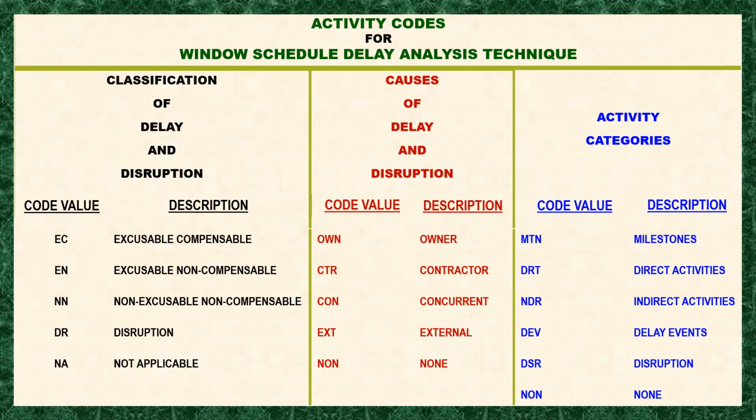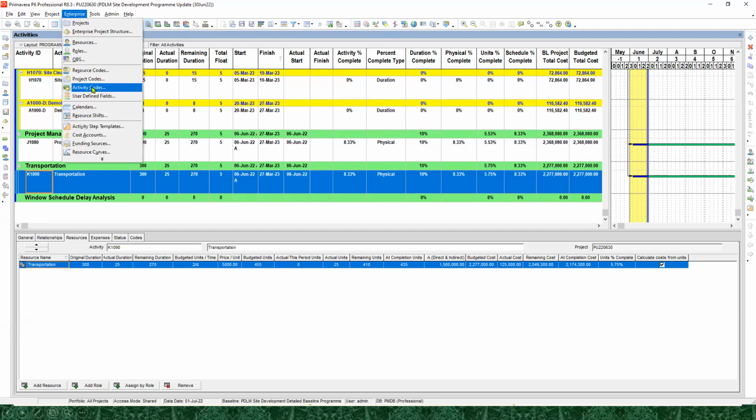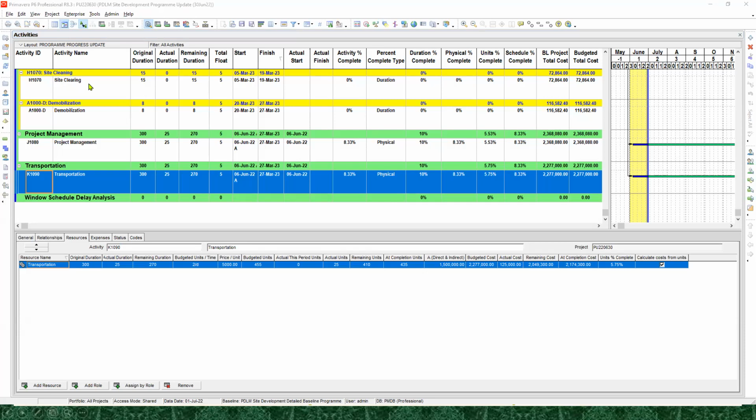Let's define this in Primavera itself. Let's go to Primavera and open the activity codes.